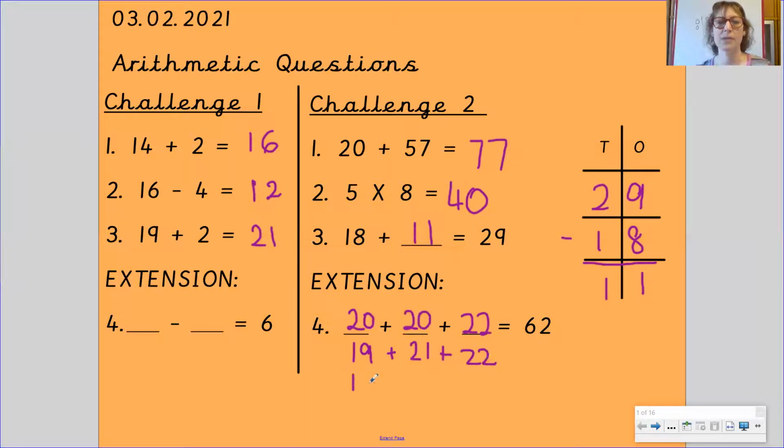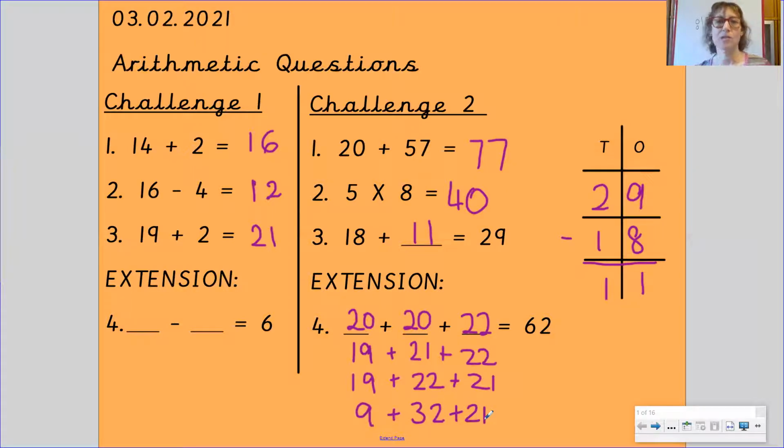This time I'm going to leave this one the same. I'm going to make this one bigger and this one smaller, which is cheeky really, because all I've done is change around those numbers. So this time I'm going to take 10 away from here, so that's just going to give me 9. I'm going to add that 10 to this number, and I'm going to leave that one the same.